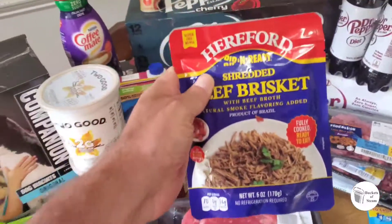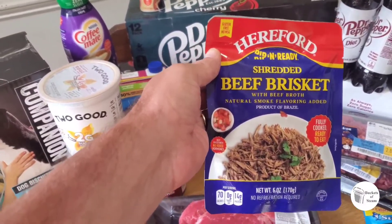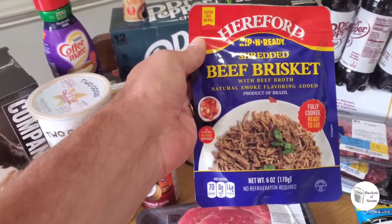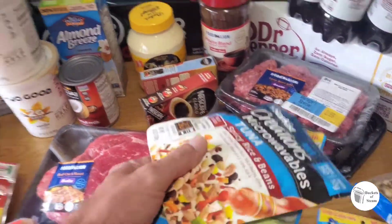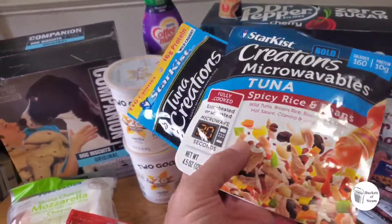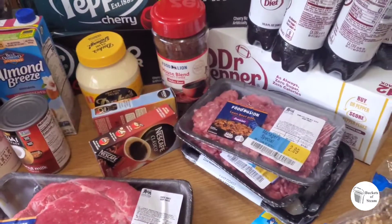This was new today — it might be good for your emergency stock or pantry. It's beef brisket in a can. We're going to try it out. They also had a beef taco mix, so we'll try that out too. Got two cans of tuna — I ate tuna for lunch this week and we had it for dinner once, so just replenishing what we used.